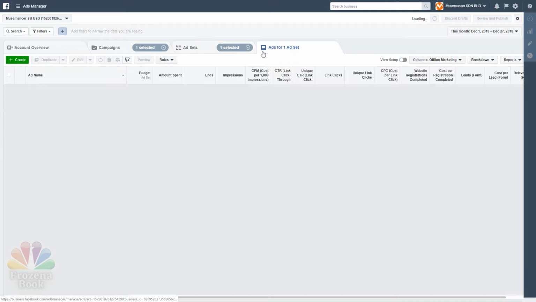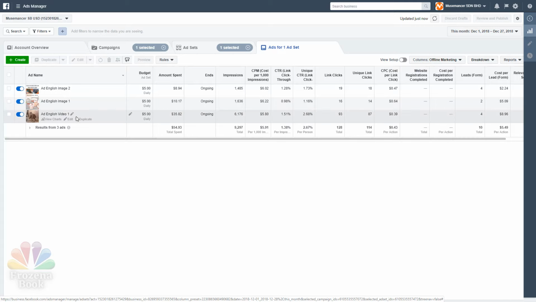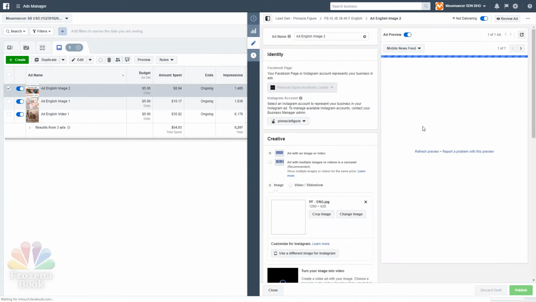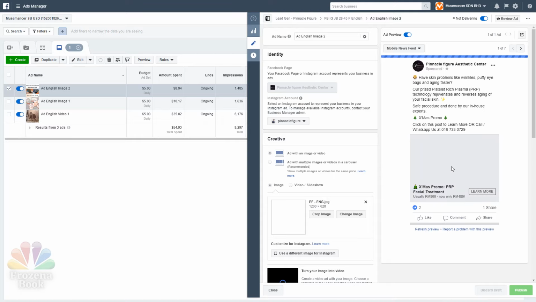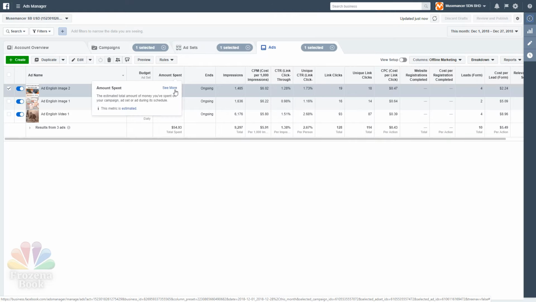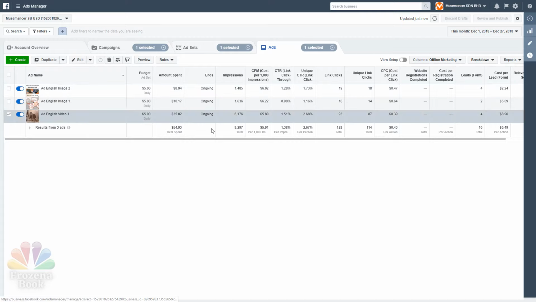Okay, so maybe I'll just show you another example. Let's take a look at the English ad, which is pretty much the same thing. This is targeting the English speaking market. So you can pretty much see that they are the same ads, just that it's written in English this time. Okay, and again, although this campaign had ended because this was running for only 2 weeks for the client, you can see this was running at pretty much about the same time, and a lot of the ad spend was going towards the video version.